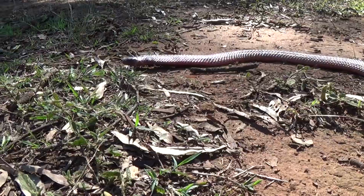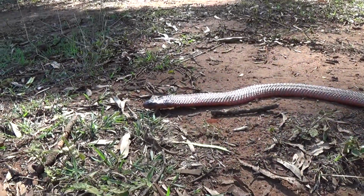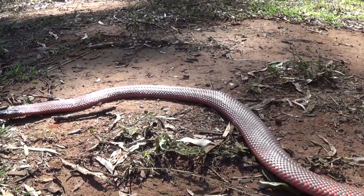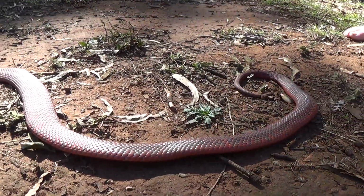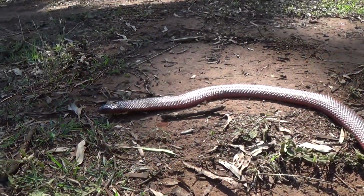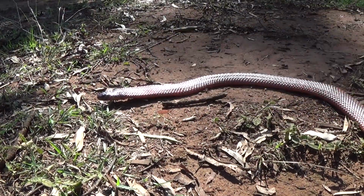Once I got him out and he knew he was just getting a bit of sunshine, he's happy to just lie there and pose for the cameras. It's not as active as that red belly we looked at last week. She was a bit of a handful. She's always been a handful, that girl. This male, he's always been really good. You can pick him up without the hook normally. Always use the hook and then transfer him to your hands just for safety reasons.